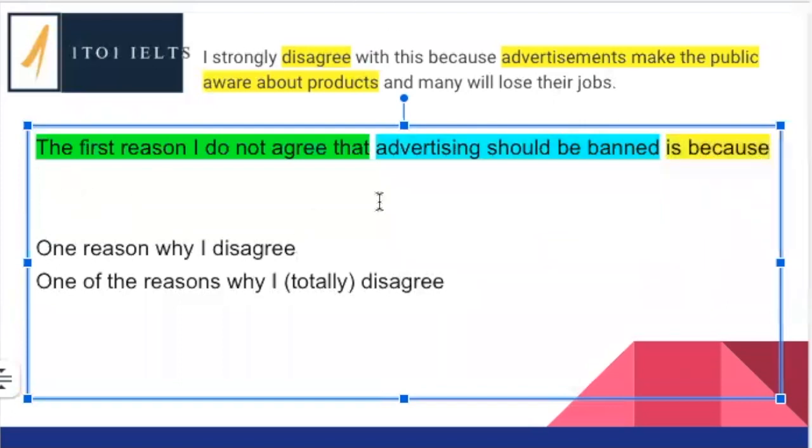And then we can have our, okay, so we've got part 1, you signpost. Part 2, you show what you agree or disagree with. Part 3 is these connecting words. And part 4 is the main idea. Okay, and that's the structure we're going to follow. So with that in mind, I'm going to throw this over to my students to see what they come up with for their topic sentences.